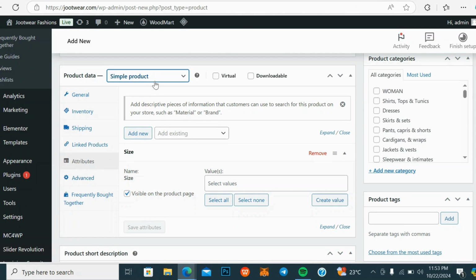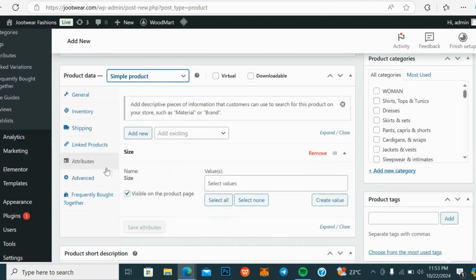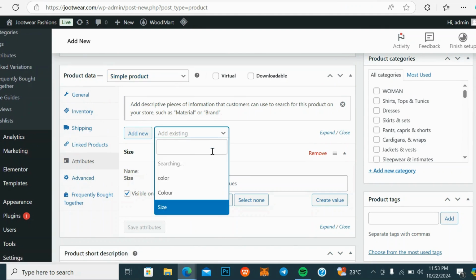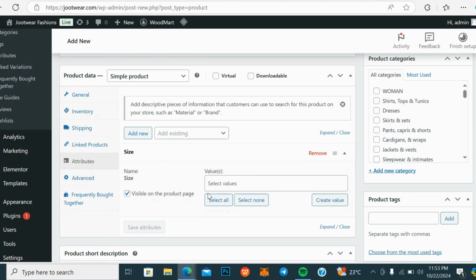But because it's a simple product, you're not going to see that. So if I want to add sizes to this product, I'll just come to attributes, come to existing here. I've already created some attributes. Some is color, some is size. That's where you can also create your shoe sizes, like I told you before.